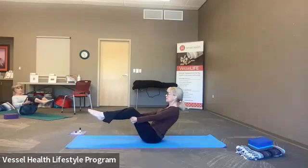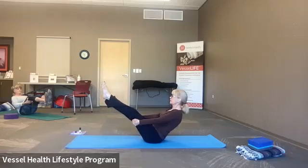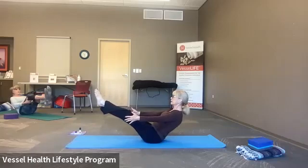Pull that tummy in nice and tight. If it's still feeling okay, go ahead and raise the legs up towards the ceiling. And then finally release the hands.